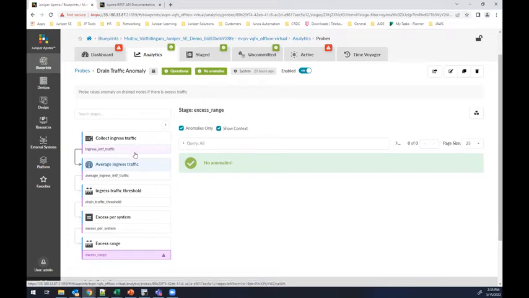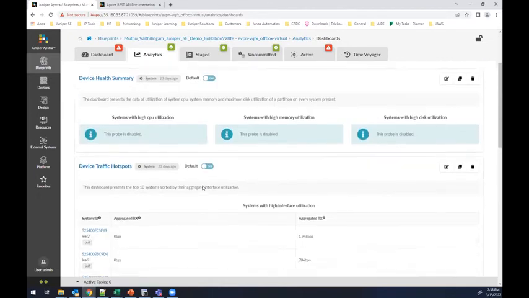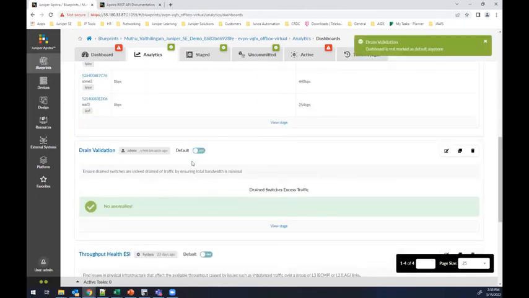By enabling this probe, you are making sure that the traffic is completely drained before you do the maintenance. Because if you're in an intermediate stage where you change the config, there can still be some traffic going on in the network, right? So you make sure by doing this. So that's pretty interesting, right? It's by default switched off, but you can switch it on.